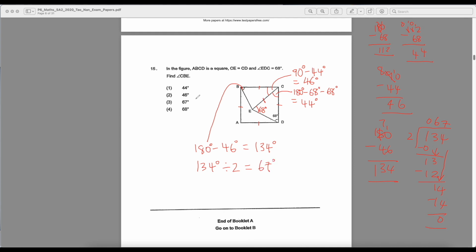And that's also 2 marks. Option 3. So this is quite an easy 2 marks. But some of you might be careless and think that they're the same, so you just immediately put option 4 and then you lose your marks. So don't do it. Try to do your working before writing any answers, unless you're really, really, really in a rush. Okay, so congrats. You guys finished this MCQ paper successfully.